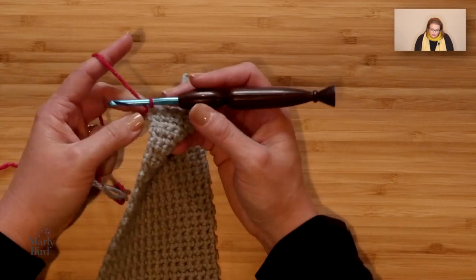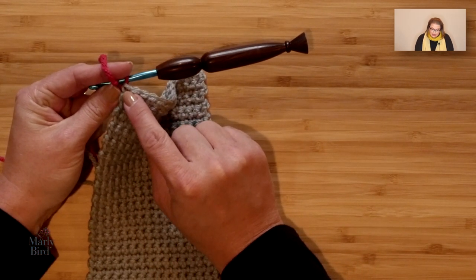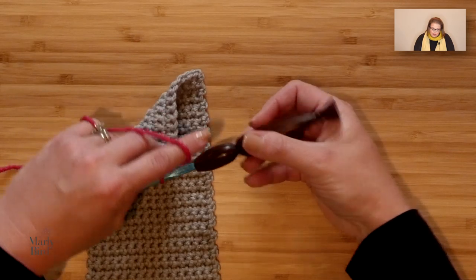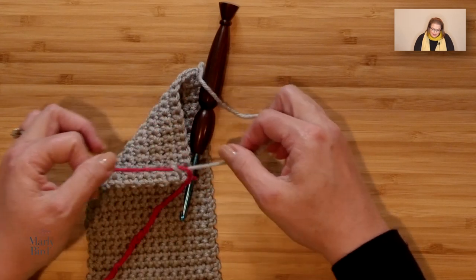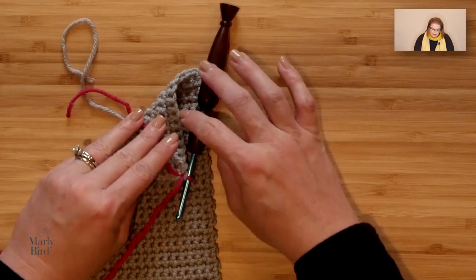So what that will do is it makes it so that my new color doesn't bleed down here into my old color, but I have my new color on my hook ready to go, okay? If I wanted to tie these two pieces together, I could do that. And as long as I untie them later on to weave them in, that works, okay? So I'm just gonna tie those to leave them in place. Now that we have our main color joined, it's time for us to carry on with the body.